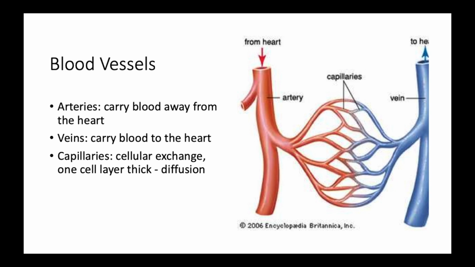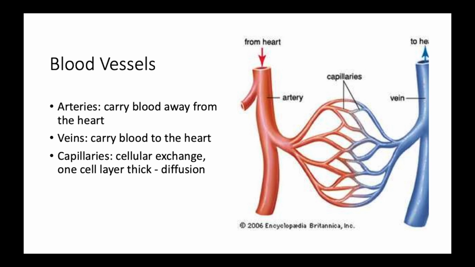So looking at our various types of blood vessels, arteries carry blood away from the heart. If you remember, the pulmonary arteries took blood from the right ventricle and sent it to the lungs. And veins always carry blood back to the heart. So we've got the vena cava, of course, which is the biggest vein in the body, bringing blood up to the heart. And then you've got the pulmonary veins as well, that of course bring oxygenated blood into the left atrium.